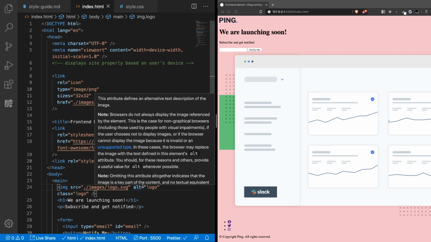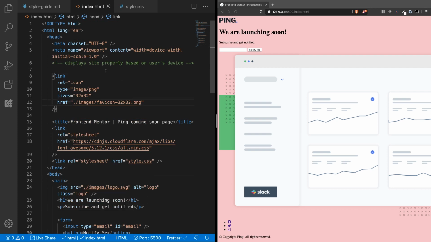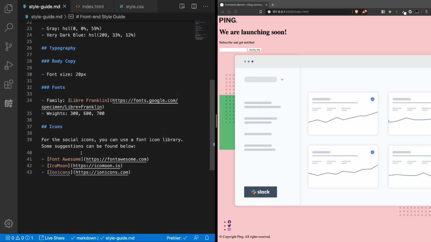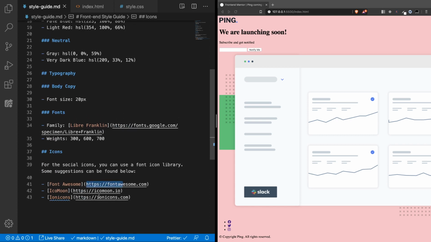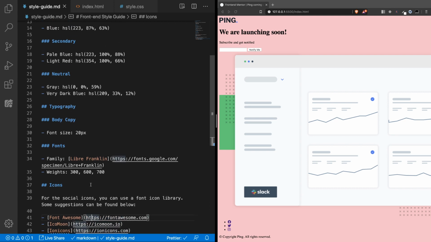Okay, let's style this website. In the style guide we have Font Awesome for the icons, and the font family is Libre Franklin.